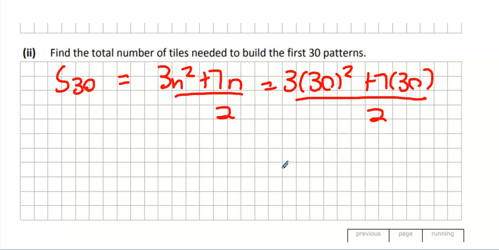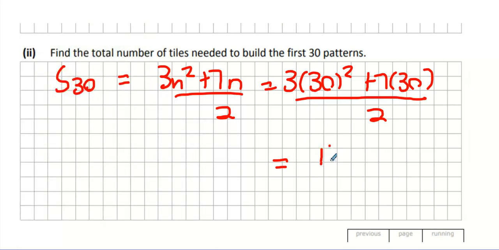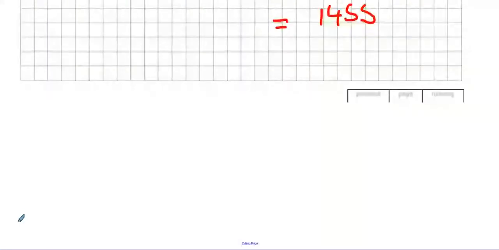And what do we get there? I can always use my table function and just redo the limits. So the 20th pattern would have 610, and working all the way down to the 30th pattern, it's 1,455. We all cool? Okay. So anything after that? Nope, that's it.